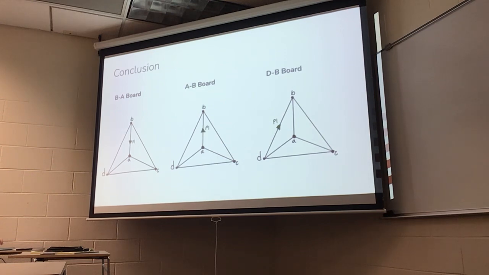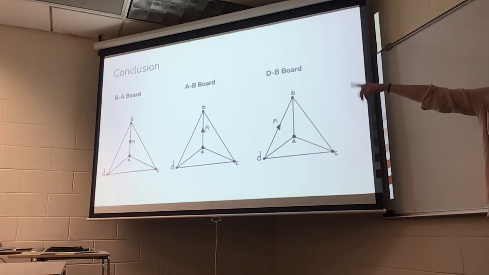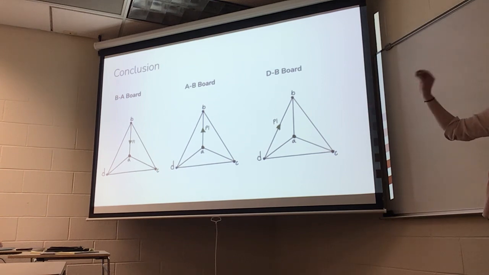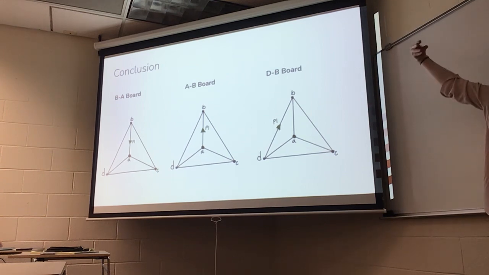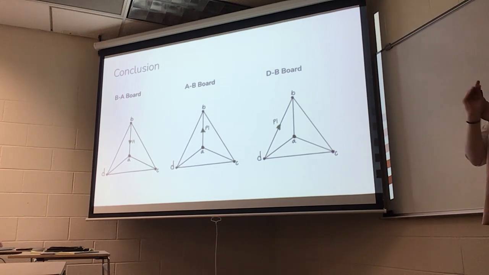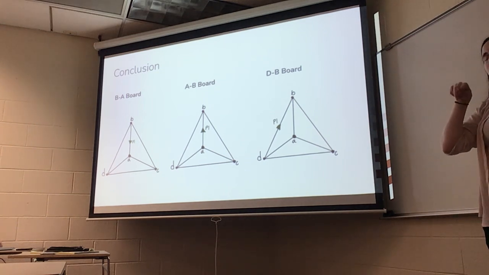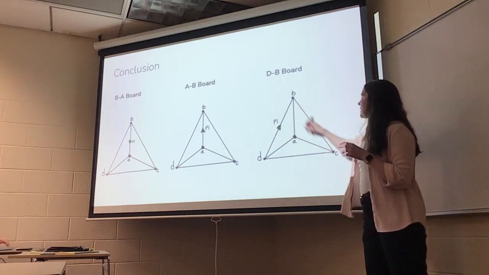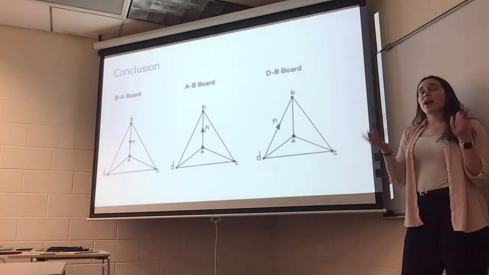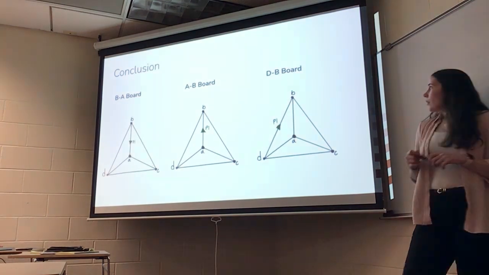So my conclusion, just a little bit of a wrap up so you remember all the boards. The A to B board and B to A board, those are both proven. If someone makes those two moves, they will win for the team. The D to B board I cannot say 100% is sound. You can avoid the move in that one circumstance with the N. You can avoid the one move on this line, but if that is not prior knowledge, it is not something that is easy to prevent in the future.